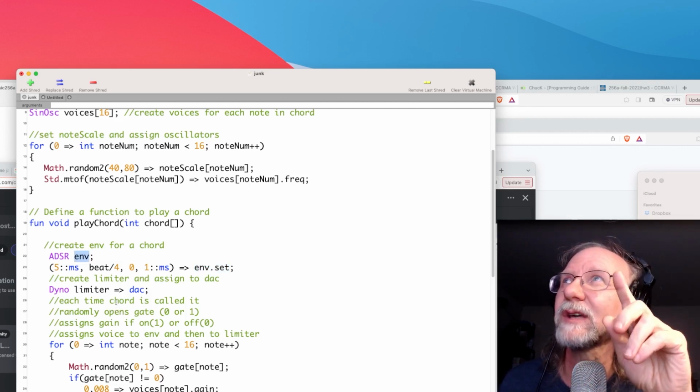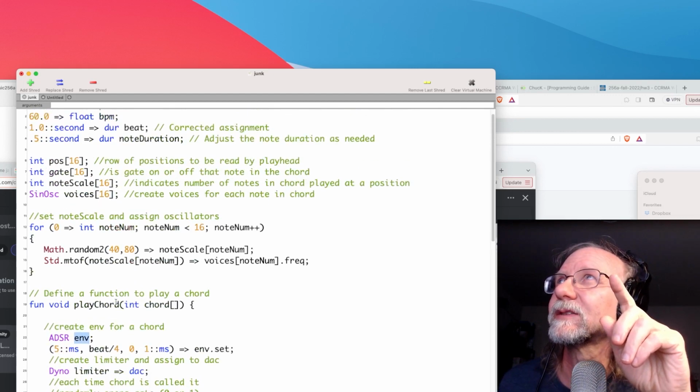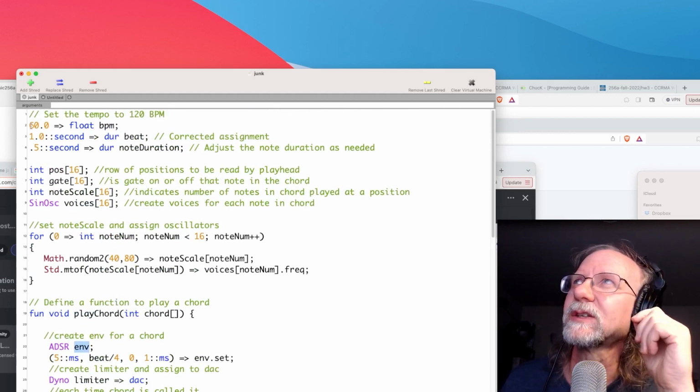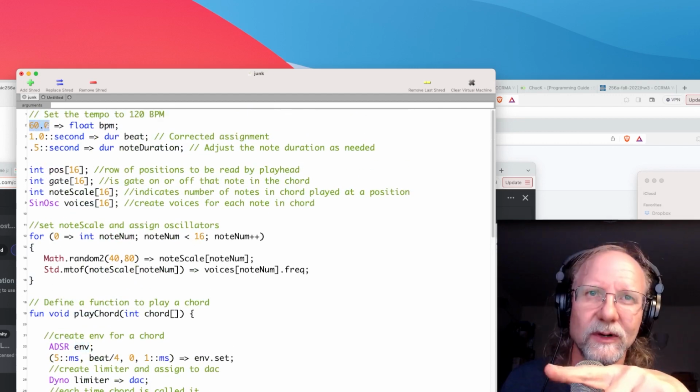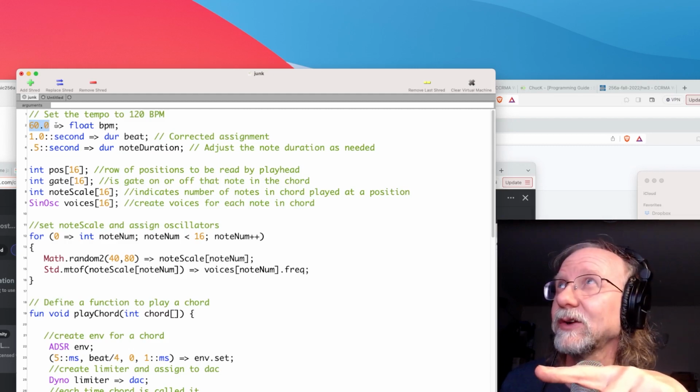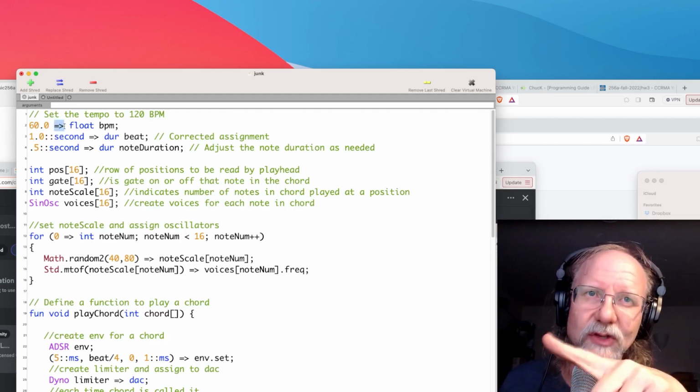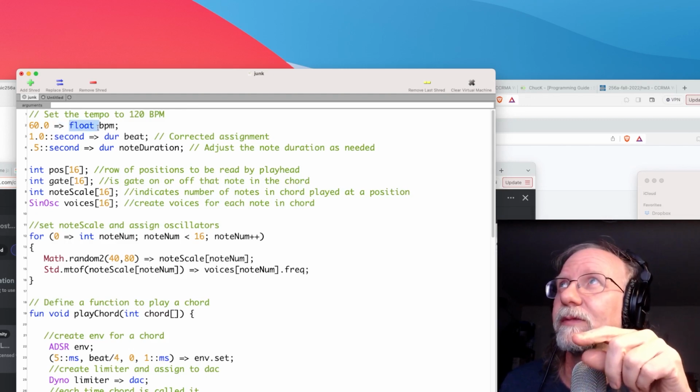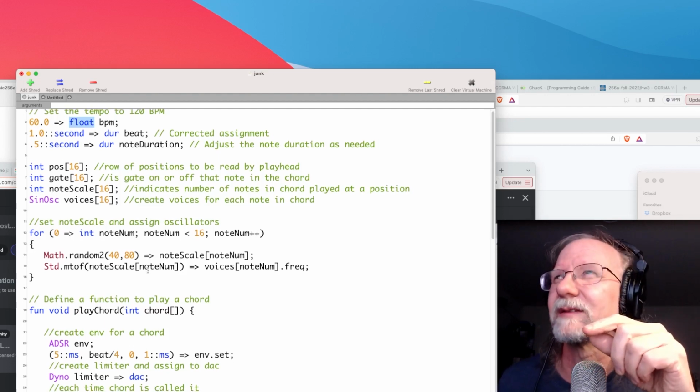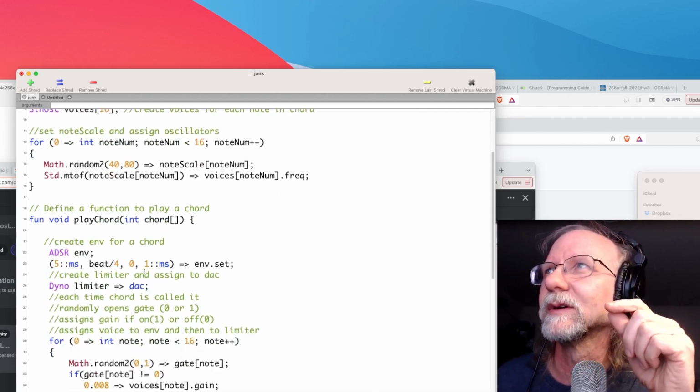However, if you have to assign it a value, it sort of does this reverse Polish notation thing where you create the number first, and then you chuck it. That's what this ChucK symbol is, to the float variable for this. So if you want to assign numbers to things, that's kind of how you have to do it, which is a little bit weird. You get used to it.